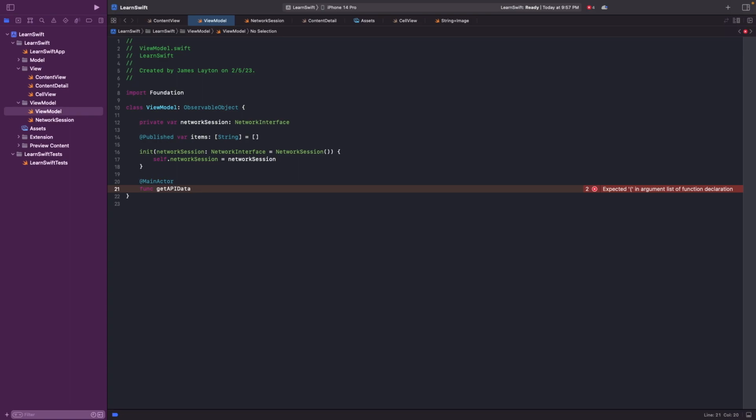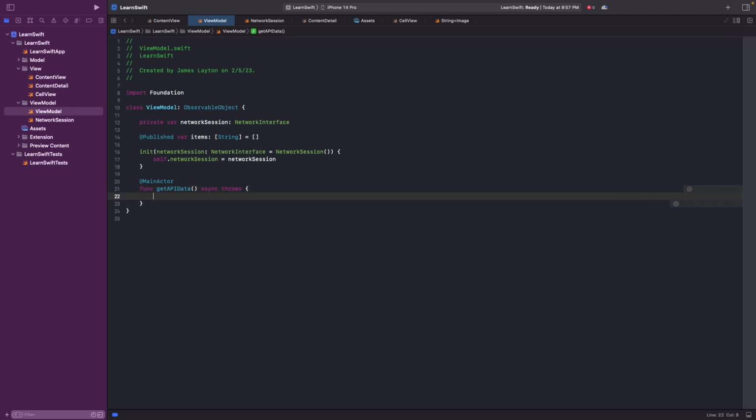All right, let's continue here. We're going to continue with async and throws as well. And we're going to do a quick check here. So we know we are going to be calling a particular URL here. Normally we're not supposed to just put the URL inside like this, but for our demonstration purposes here, we're just going to put that somewhere, maybe in the view model or somewhere above.